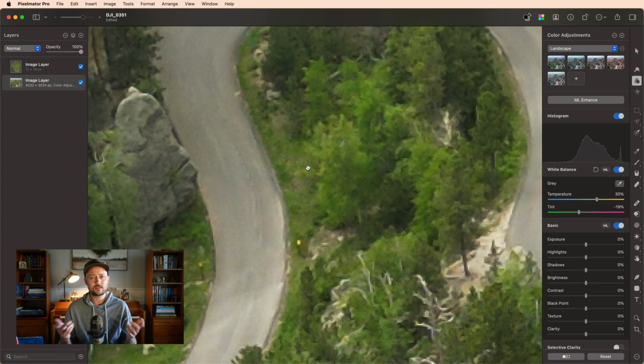And so with that, you have a basic understanding of the layout of Pixelmator Pro. You know where the layers are, you know where the tools are, and you have a basic understanding of destructive versus non-destructive editing, which is going to be the foundation of all of the videos moving forward in the series. And what you can look forward to in the next videos is every single tool in that toolbar getting covered. We're going to cover all of the AI tools, which are really powerful, and we're going to cover some of the quick selection and advanced editing and layer-based tools that we just don't have time to and might be a little confusing if this is your first exposure to photo editing software.